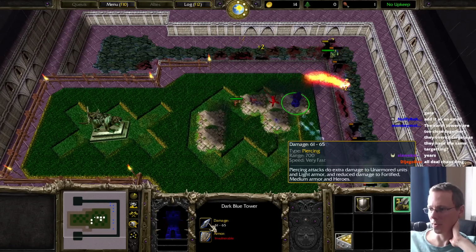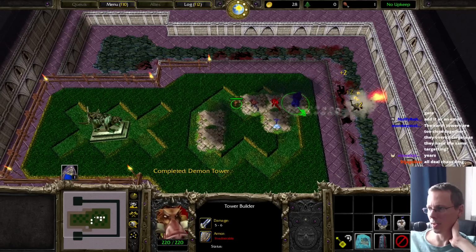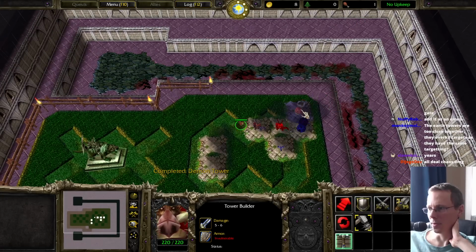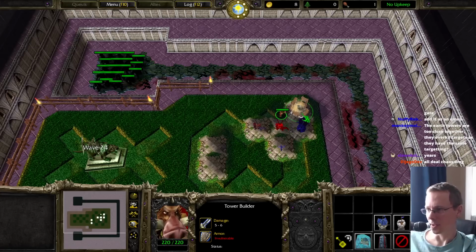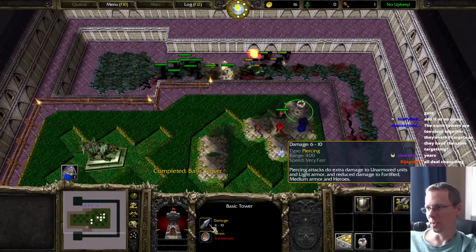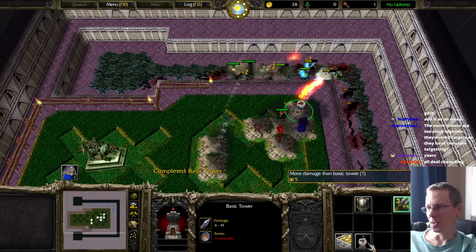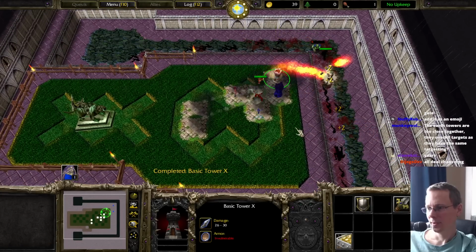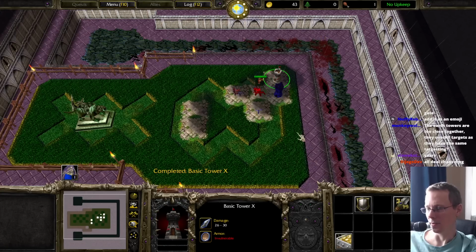Yeah, this dark blue tower actually does piercing damage. The mobs have medium armor, so piercing isn't so good against them, which is probably another reason why the basic tower struggles. We'll put down a basic tower so you can see how amazing that is. So that's 20 gold for the basic tower. 6 to 10 damage, 400 range, which is pretty abysmal. The upgrade is only 5 gold to make it go from 6 to 10 damage to 26 to 30 damage. So you're looking at like 25 gold basically to get some value from that.